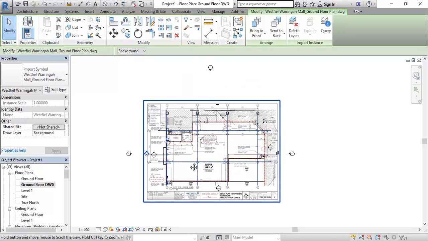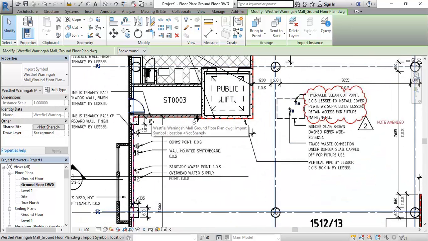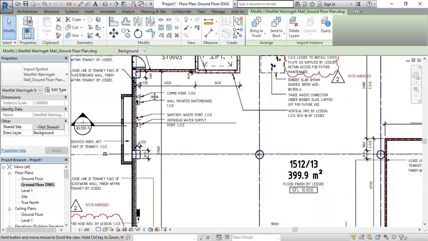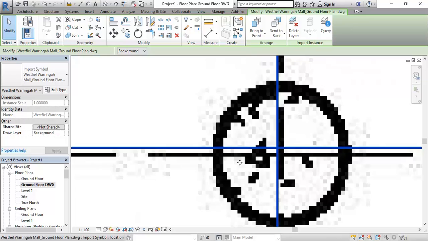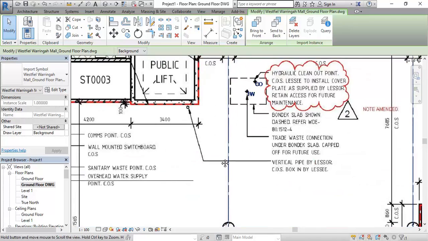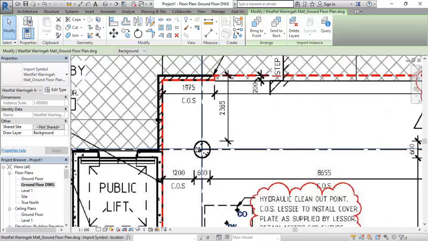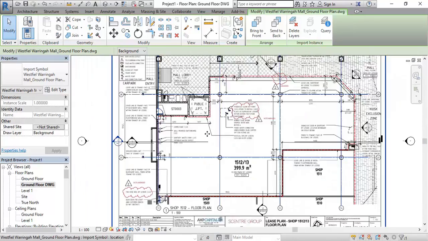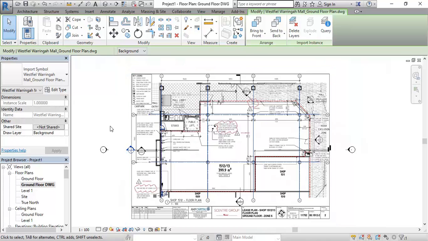So, okay, so we've got then the image file showing there. What about the AutoCAD lines? Well, you actually can see some of them, but it's a bit unclear. They're overlapping, and you can see there they don't line up all that well, but again, it's as close as we need it to be. So what we need now is just the ability to separate those two things. We want to see the AutoCAD lines separate from the JPEG.